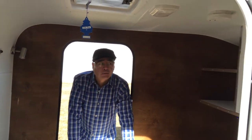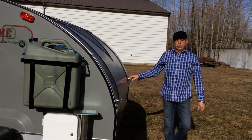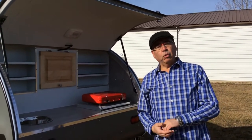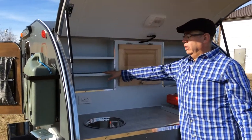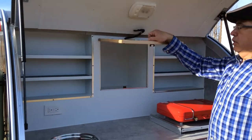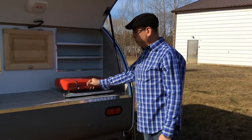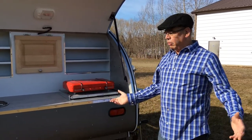I'll show you the back of the kitchen. On this trailer, because they sacrificed the fridge in order to get more room for their feet inside the trailer, they went with shelving here again — a bowl, just a little storage space for their cookware and everything they want to carry, and a pull-out stove. The pull-out stove is removable so you can put it on a picnic table if you feel like cooking outside.